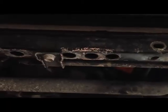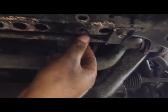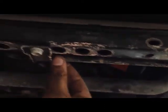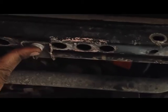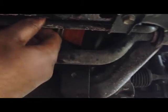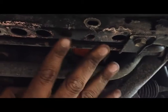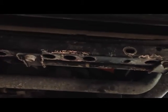Now, in order to help reposition the fan shroud, we'll need to remove the 2 brackets for the metal tube that's located underneath the radiator housing. There are 2 bolts here and here that will need to be removed so that the tube can be pushed out of the way in order for the fan shroud to be pushed further back and out of the way of the radiator, which will help you get the radiator out.